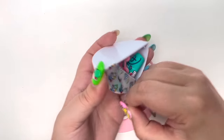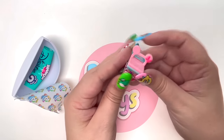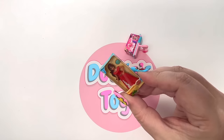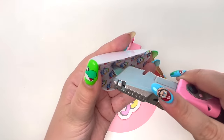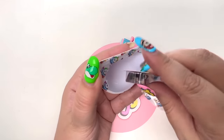All right, here is our very first one. Ooh, we have a little mini picnic basket. Yay! Ooh, look at this. We got Elena of Avalor. This one is really, really tough to open up. So let's go ahead and just cut that. And we have, ooh, all right.